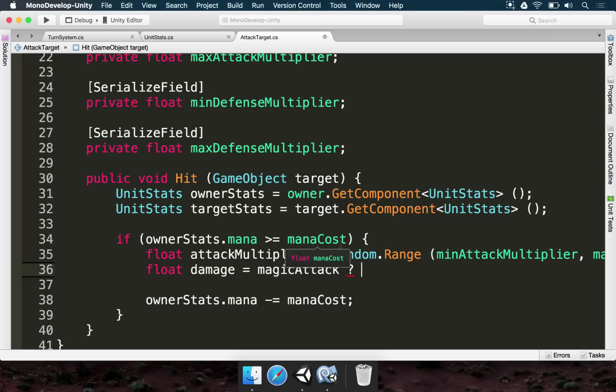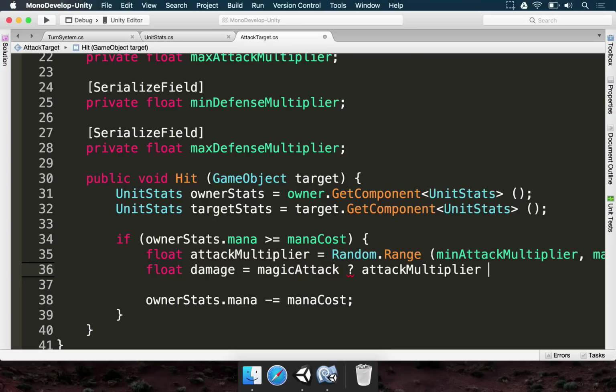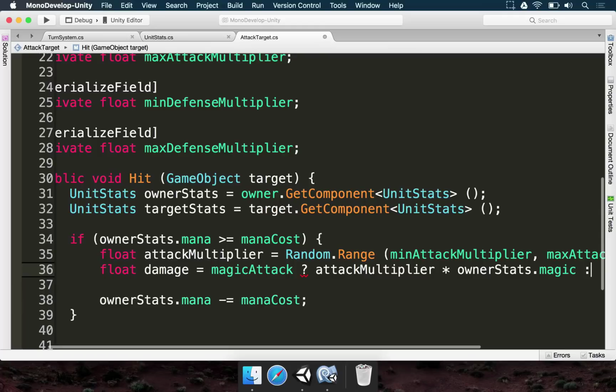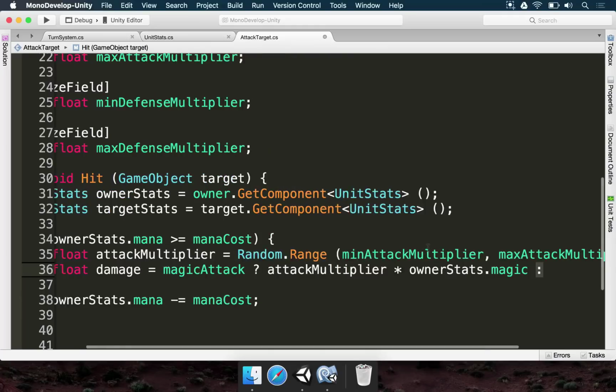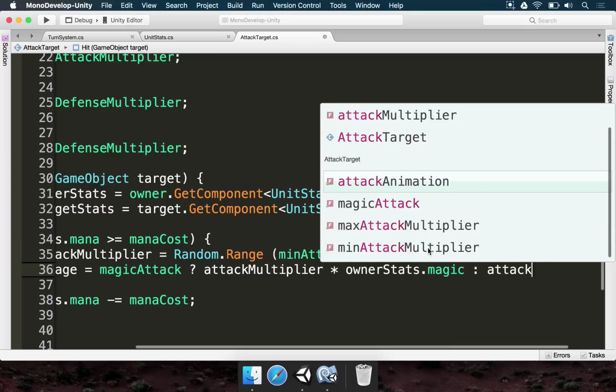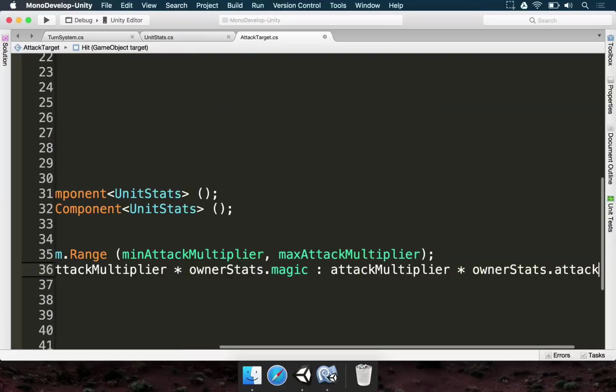If this is set to true, then we're going to use attackMultiplier multiplied by ownerStats.magic. However, else, so we use this colon here, if it's not a magic attack, we're going to use attackMultiplier multiplied by ownerStats.attack.